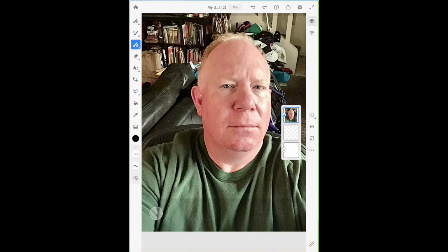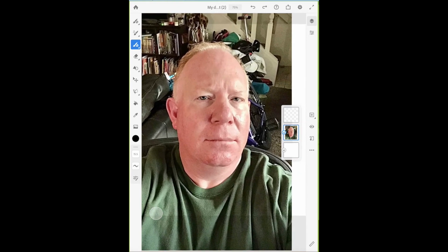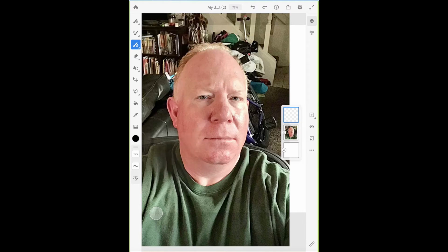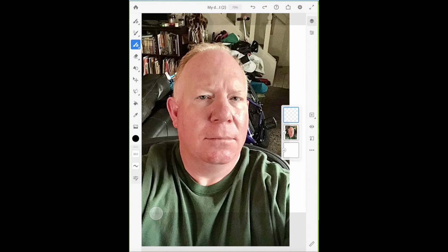And now this photo is a layer in my Fresco drawing here, and I could use that as a reference, and I could use 2 fingers to expand or contract. So what we want you to do is go up here to a layer. I'm going to make sure I'm on a vector brush, and I'm just going to use a basic round brush. I want it probably about this big, and I'm going to trace the outlines of my face.